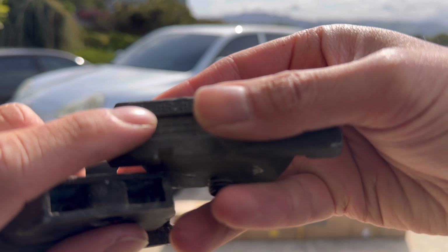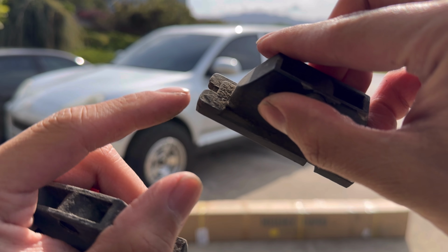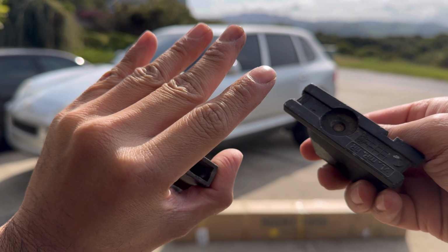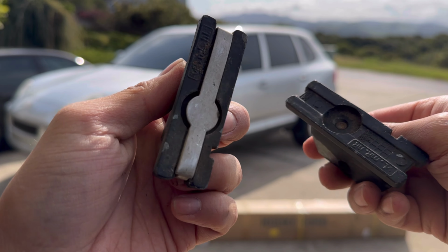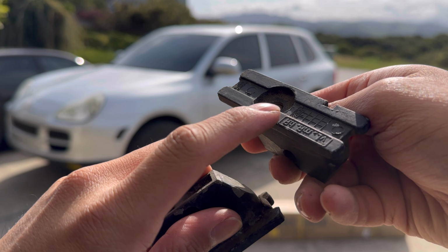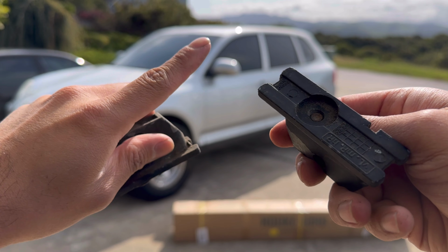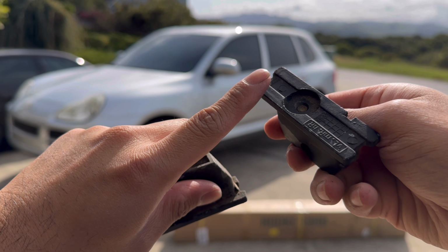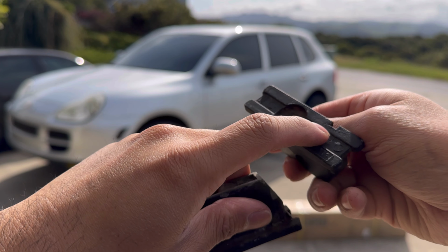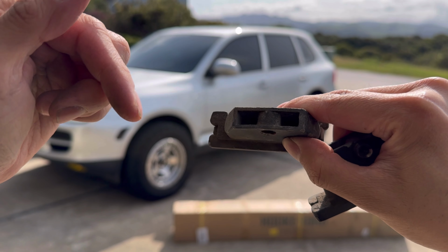So on this, you're gonna see right there, HR, meaning it's gonna go on the right side of the car. And we have an arrow pointing to the front that way as well. For some reason, 4 of the 6 have these little metal retaining clips, and 2 of the 6 don't. I'm thinking it's because on the Cayennes, especially the ones with the roof racks that go from front to back, it has 3 mounting points. So front, middle, and back. And these ones without the little metal clips are for the middle, and these clips are for the front and back.